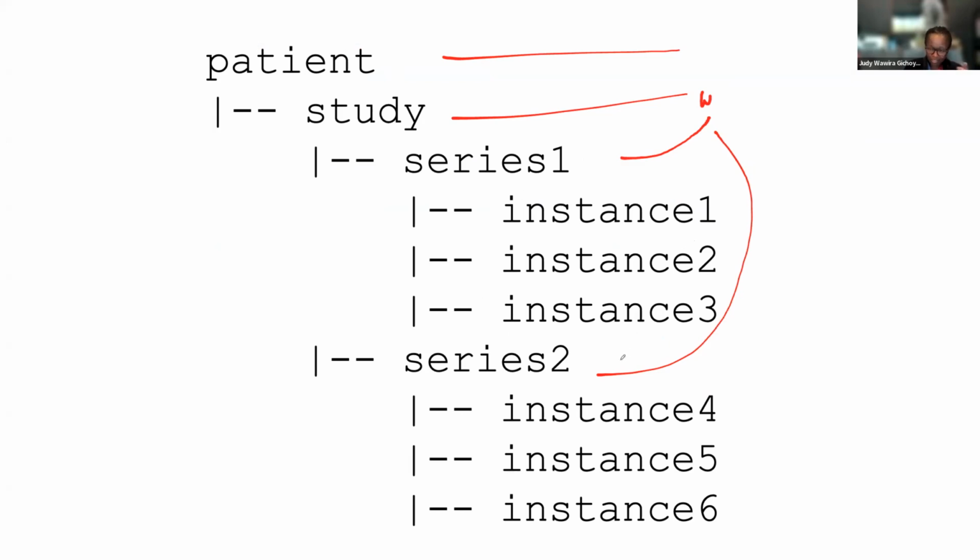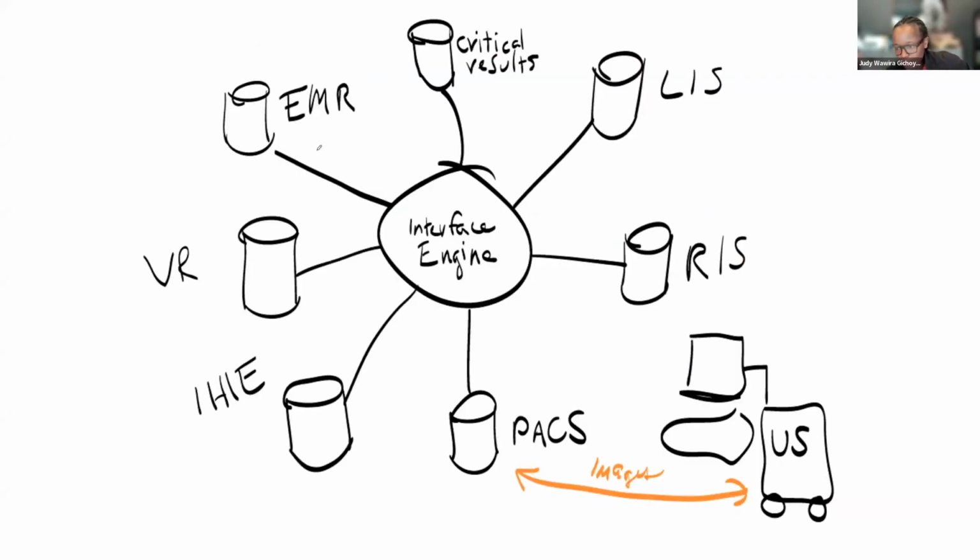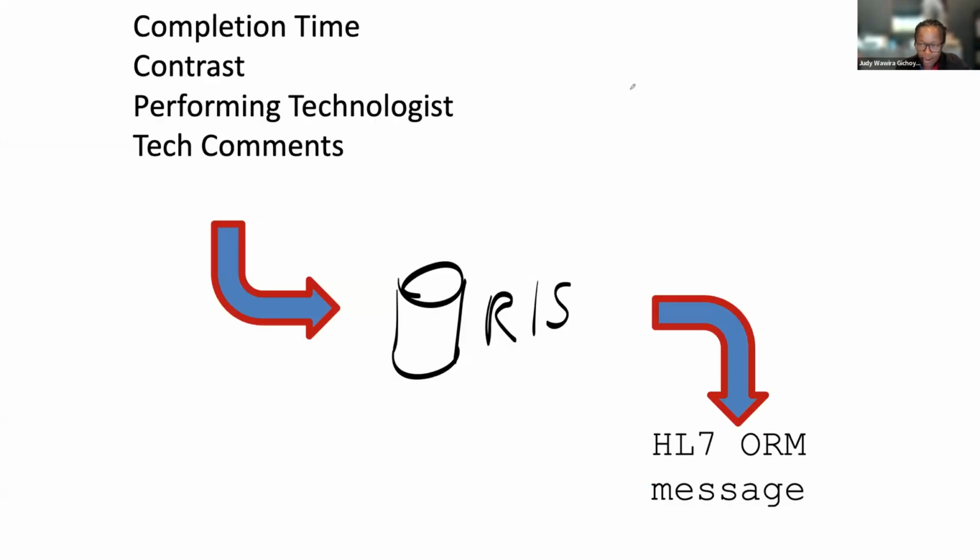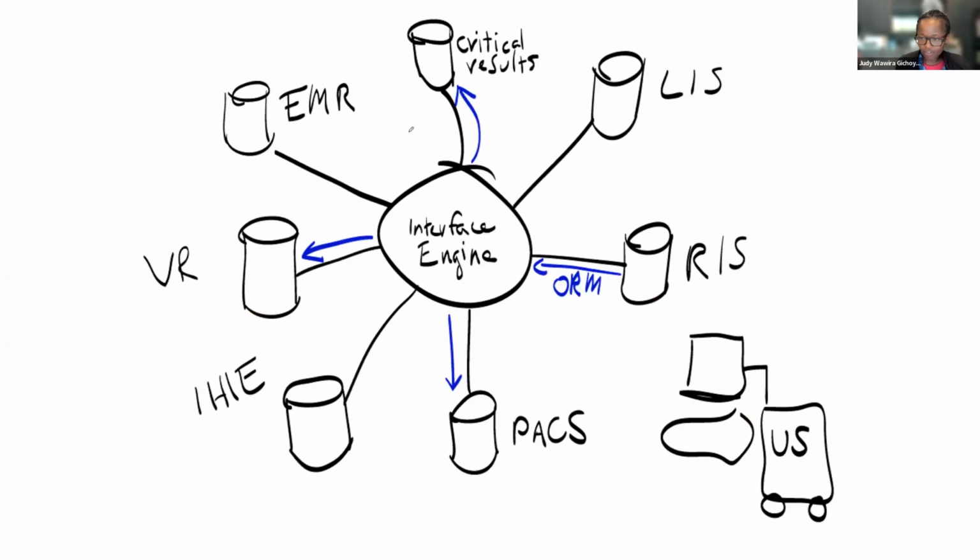So understanding the standard is something very familiar to me, because I work in medical imaging. I showed you that Rex was getting some ultrasounds, getting images, and then pushing them to the PACS, which is the data set. But you need to notify all these other systems that, well, we're ready and we now have images. And so this again sends an ORM message that shows that the study has been completed, if there was contrast used, who was the performing technologist, and if there was a technologist comment. Remember, the first one came from the RIS, but now this message goes to these other systems to tell them you're ready.